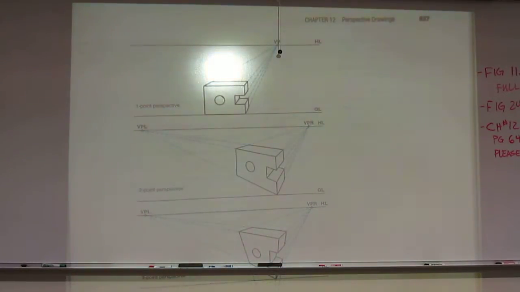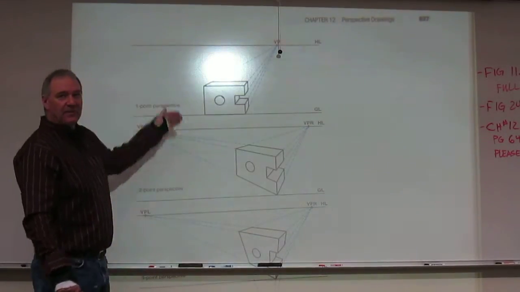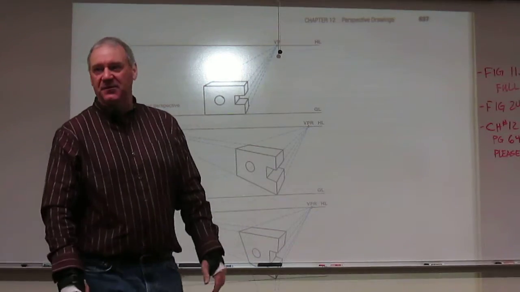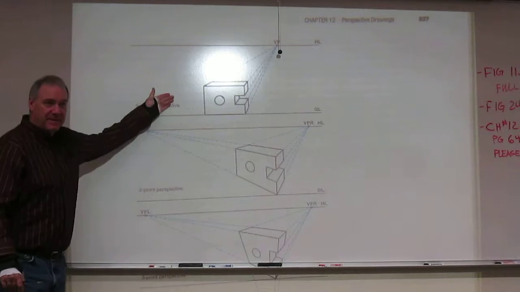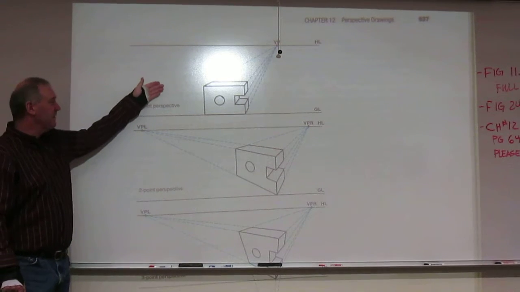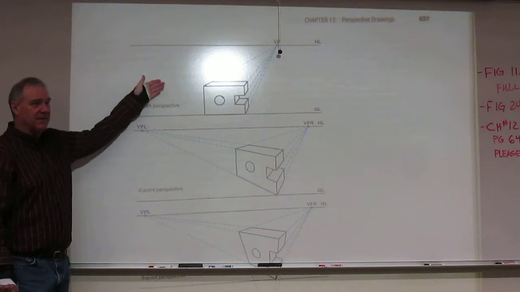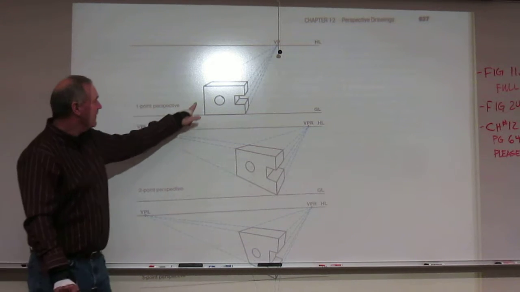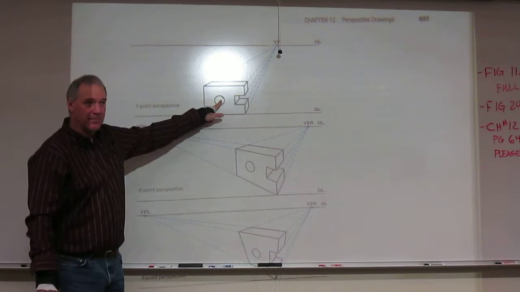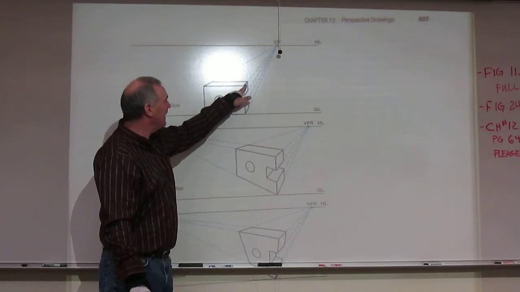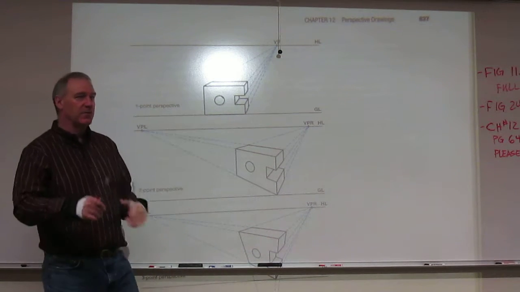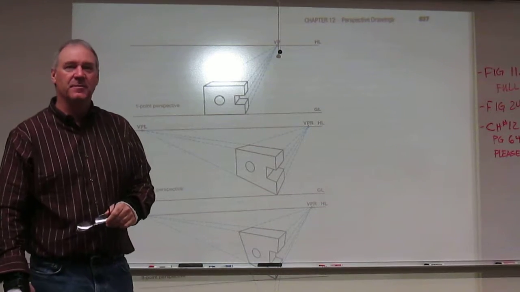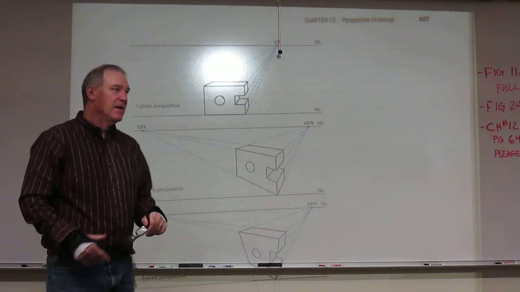Let's start with the first one. This is a 1-point perspective. When it says 1 point, we have one plane that vanishes to a vanishing point on the horizon line. This is not considered pictorial projection. This is actually considered orthographic projection, and you're going to see why when we draw it. In essence, this first side is true size and shape. Then this receding plane, the depth plane, is the only one that vanishes. Therefore, the majority of the object is drawn with orthographic projection, and it's true size and shape. So that's what they consider.